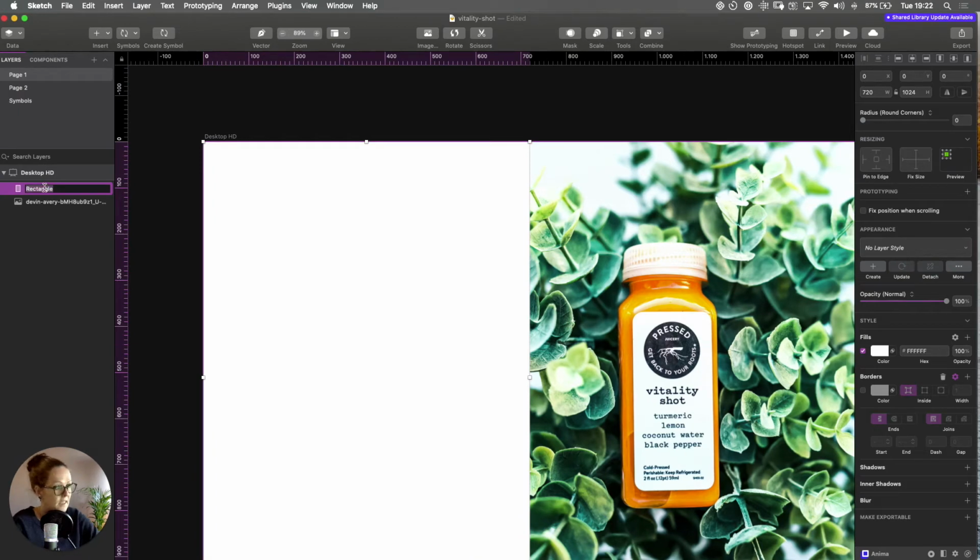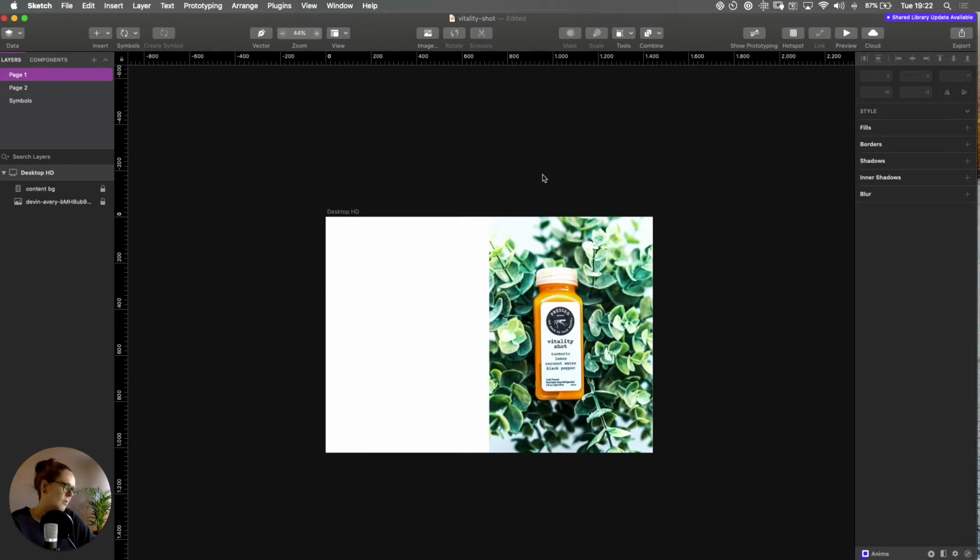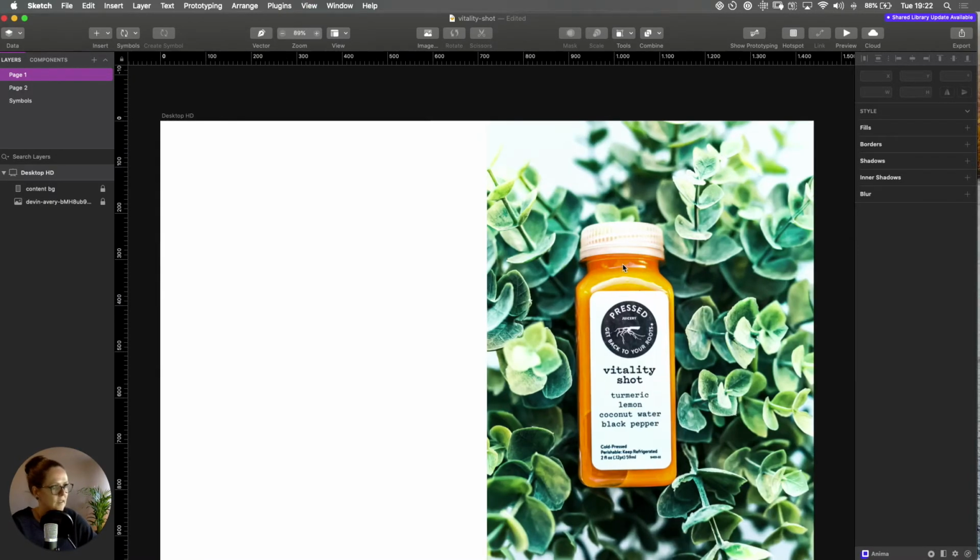So first of all, let's rename layers to keep our file nice and organized. This is going to be the content background. And since it's already positioned exactly where I want it to be, I want to lock this layer so we're not accidentally moving it. If you hover over the layer in your layer list and press the Alt/Option key on your Mac, you'll see that it changes into a lock and you can click it to lock the layer. For now, I'm also going to lock the layer of the product image. We can always reposition and resize it later when we're done, because as you see, it's not quite in the center of the half of the screen. We'll fix that later.